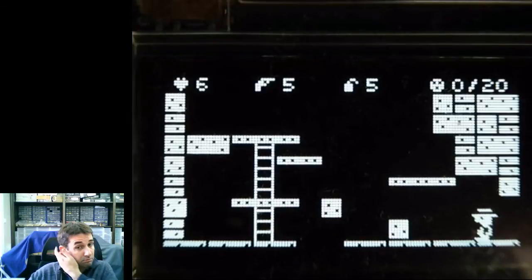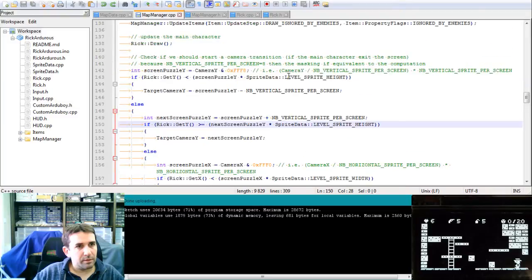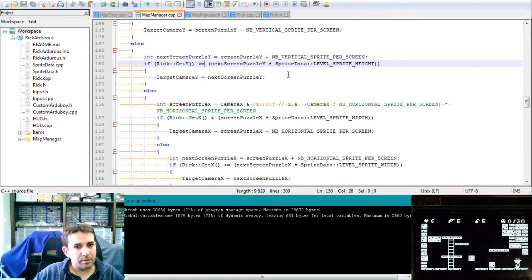All right. Works well with equal. Let's do that. So we'll just add equal here also. Yeah. All right.